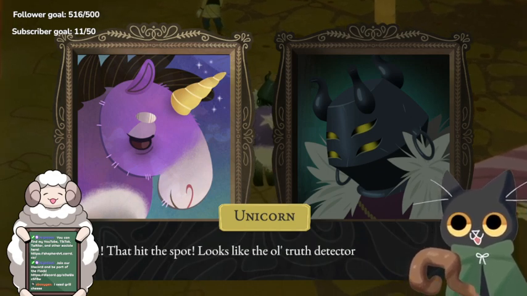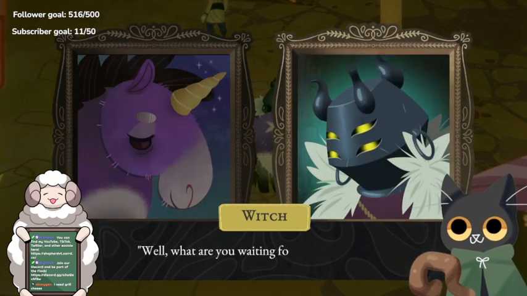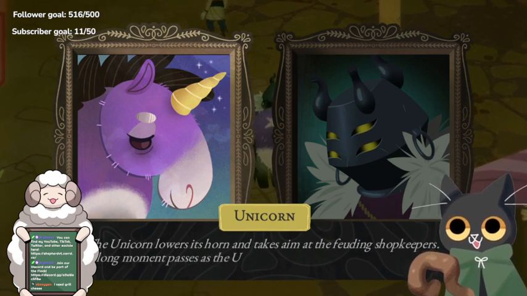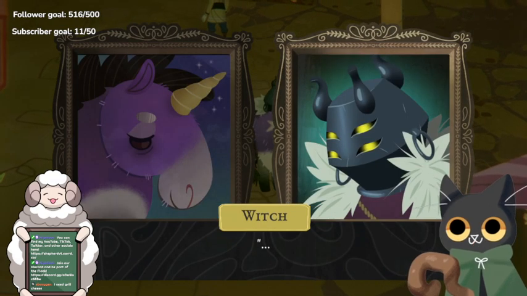Ah, that hit the spot. Looks like the old truth detector's working again. Well, what are you waiting for? Blast those fools! The unicorn lowers its horn and takes aim at the feuding shopkeepers. A long moment passes as the unicorn body quivers with anticipation.